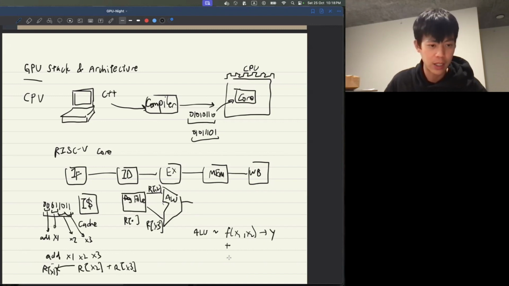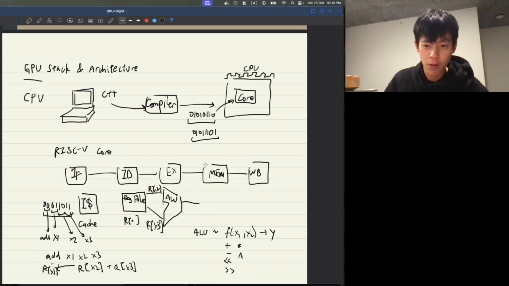It can be addition, subtraction, left shift, right shift, multiply, I think is also possible. XOR, also possible. That's why it is called arithmetic logic unit, because it implements a lot of arithmetic operations. And then it will have the resultant value. So note that I don't write over here Rx1 because it is not stored back to the register yet. That happens in the write back stage.